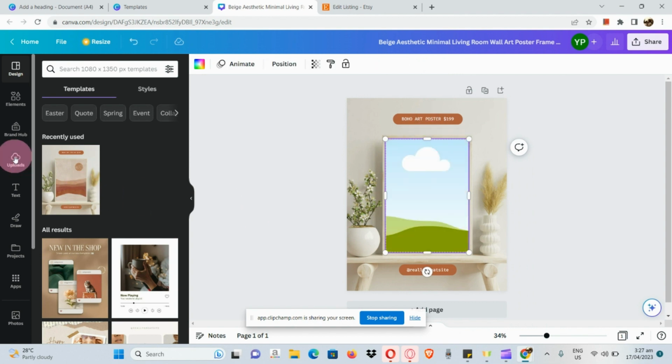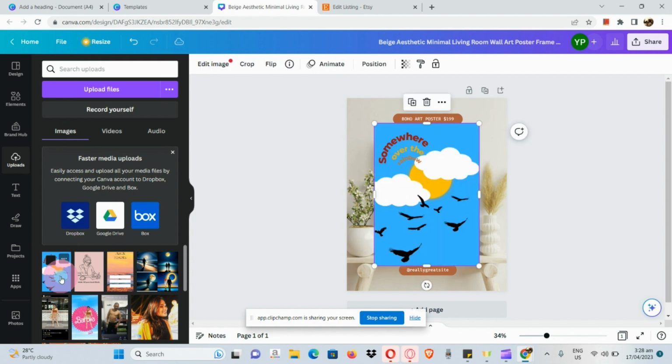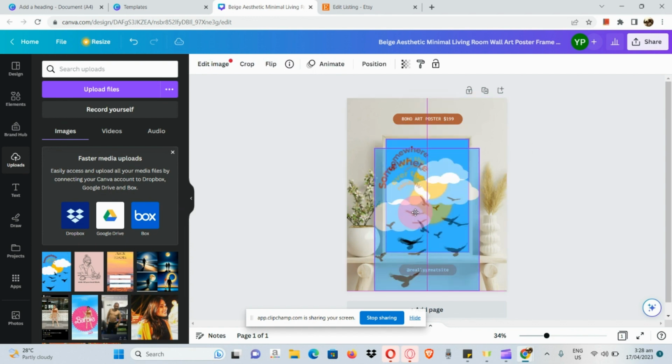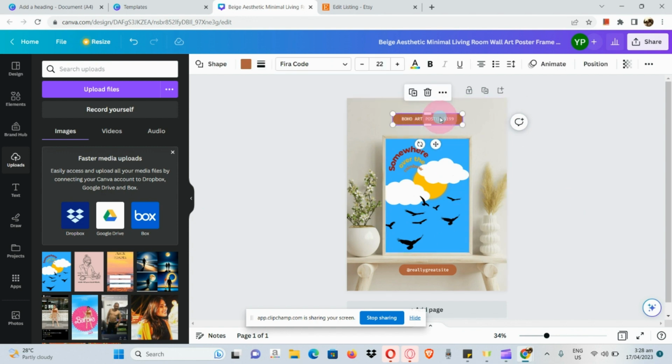I'm going to delete the photo in the frame. Let's select that one and simply delete it. Right. Now just delete the image, don't delete the grid. And here in our upload section, we're going to add our wall art that we have created a while ago. And there you have it.